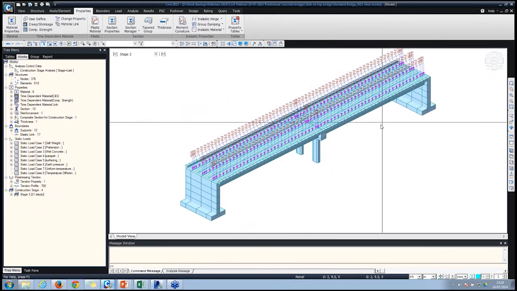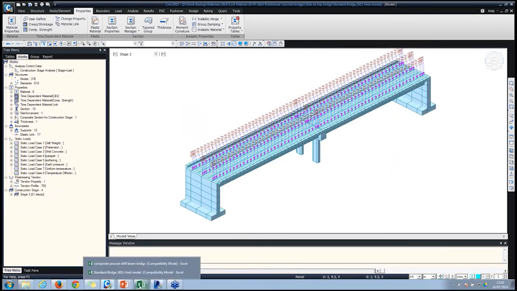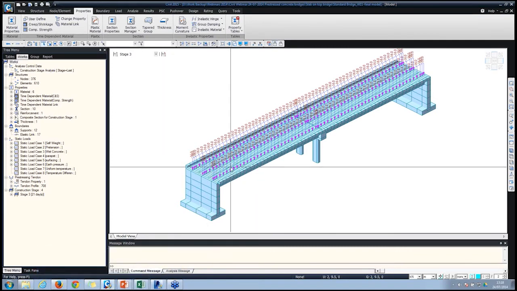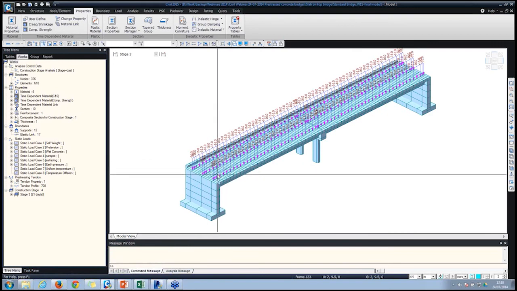So these are the two examples that I wanted to show you today, and that basically sums up the features that we have for the design of composite pre-stressed girder type of bridges for both solid infill as well as slab on top type of sections. So we have a whole library of sections which you can bring in, and also the tendon profiles you can automatically bring in from the library.